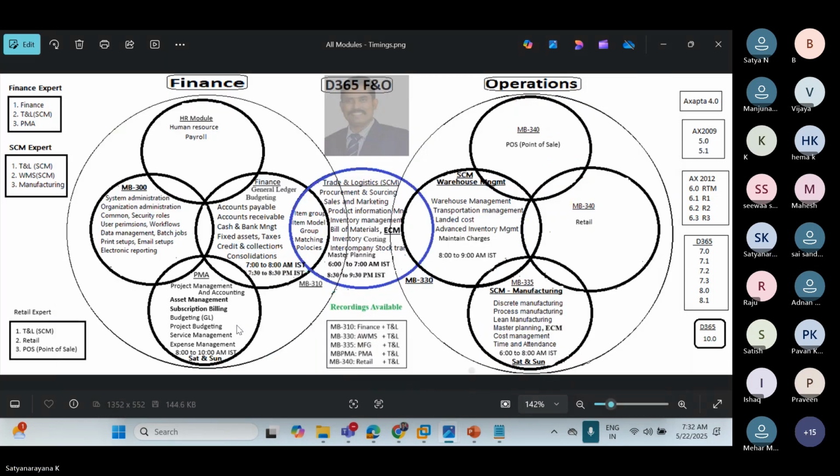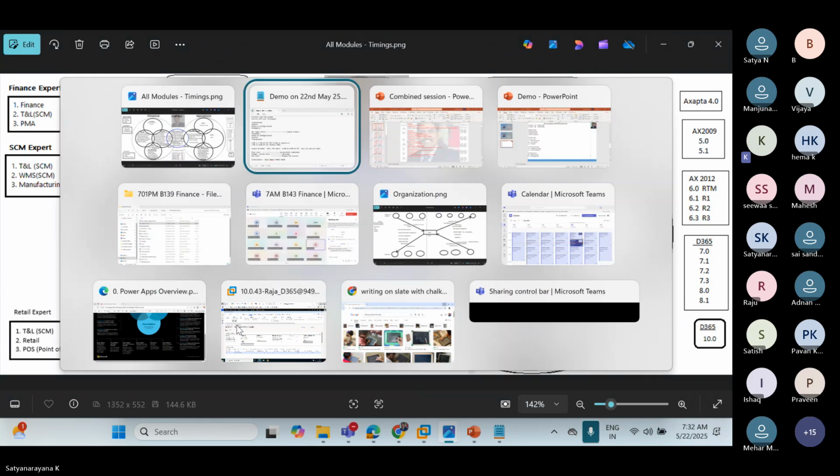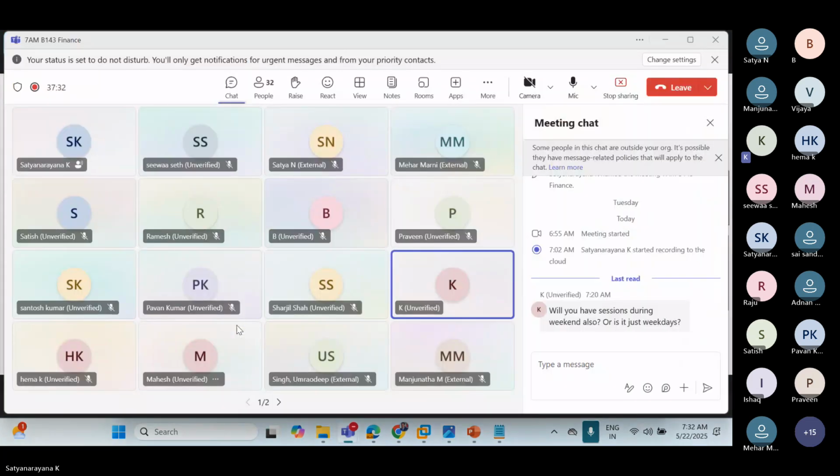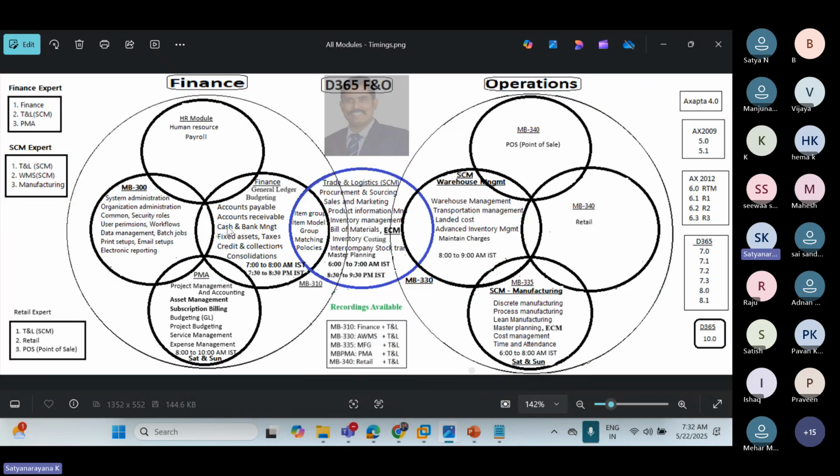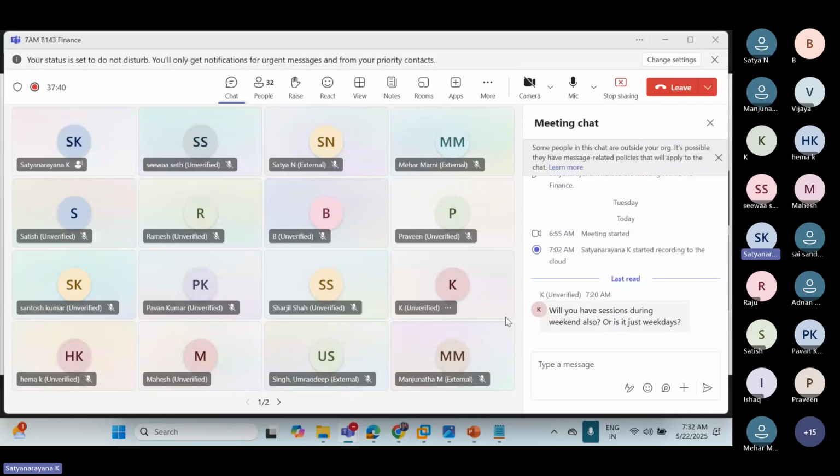I'm just asking because I want to understand from the point of view of charges and all. Yeah, it will be separate. This will be separate and this will be separate. Do you have my number? Yes, you can ping me on WhatsApp. We'll discuss separately. Can I know your full name? It's Kasturi, sir. Okay, fine, no problem. Any more questions, team?